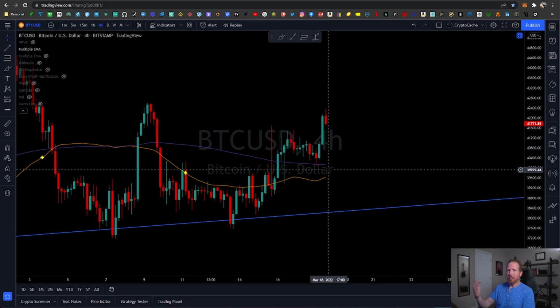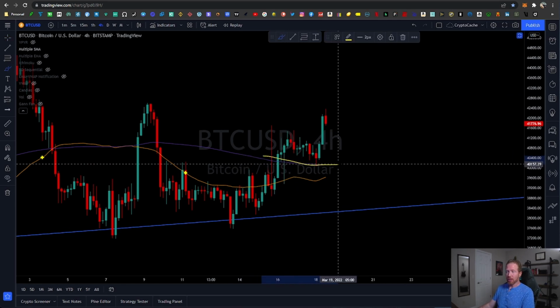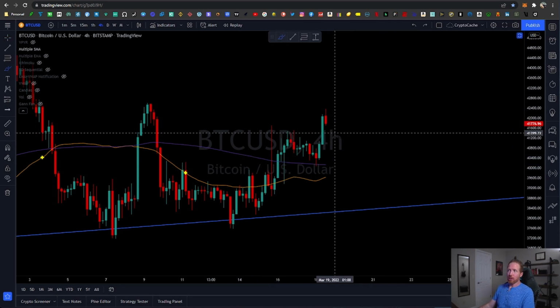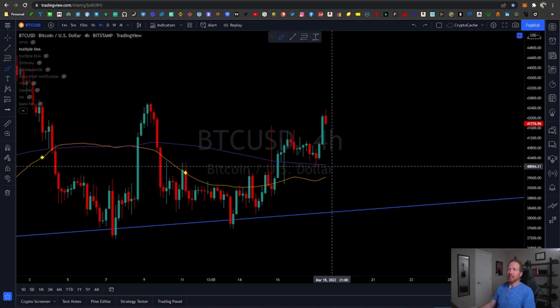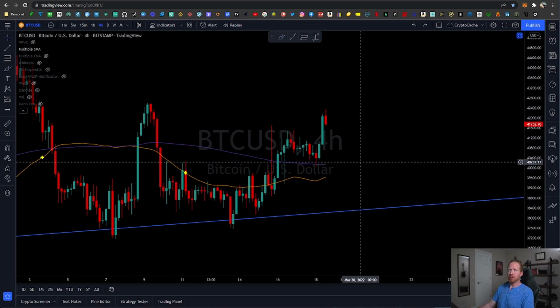But again, you've got to recognize that they can work as support and resistance levels, and at this point, the 200 is working as a nice support. And that being said, if the price were to come back down and possibly bounce off of, say, 40,200, which is a key support level at this time, then we could say that, hey, the 200-day SMA is effectively going to work as a support level. No need to try to trade into that, okay? Wait for it to bounce and effectively use that as a support, okay? Again, just some things I try to look for.